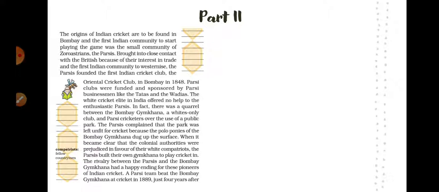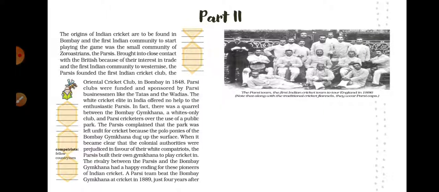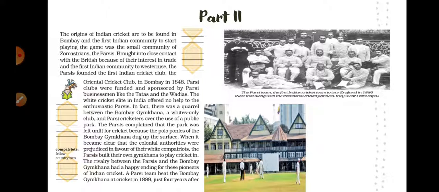There was even a big fight over the playing place of the cricket. In Mumbai, there was a famous place called Bombay Gymkhana, which still stands today. The picture of it you can see in the lower side. This Gymkhana was controlled by the British people, and they refused to let the Parsis play there.